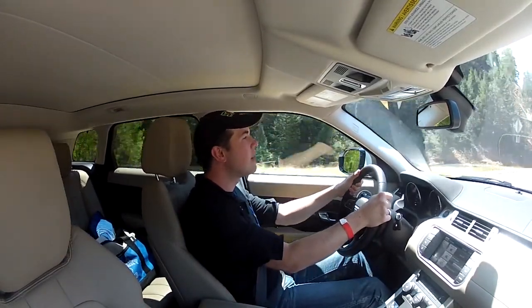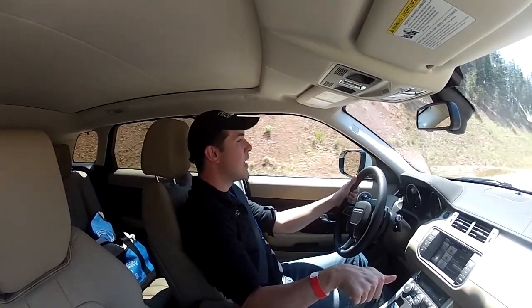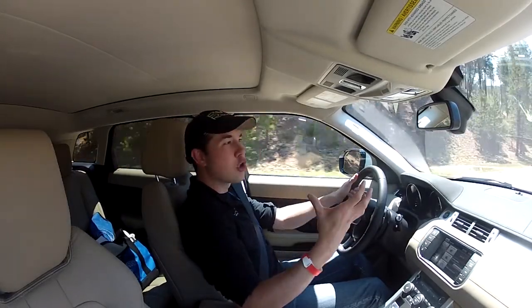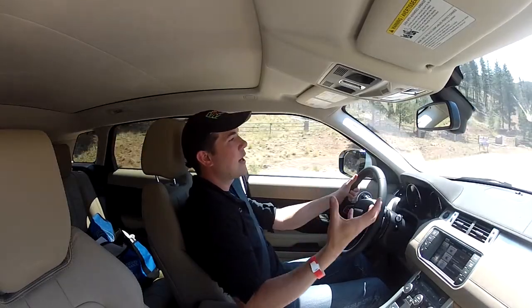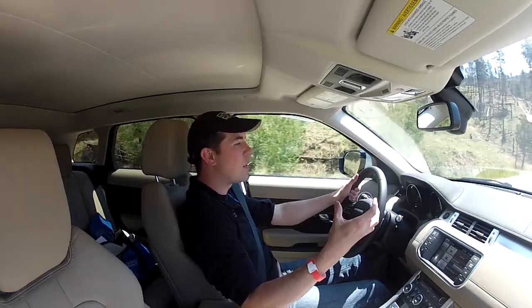It's got your normal driving mode, and then you've got your sport mode, and we switched over to sport. And what you're going to find here is that the shifts are longer. They hold the gear longer. You're going to have a more quick uptake, if you will, a quicker acceleration uptake in throttle response.